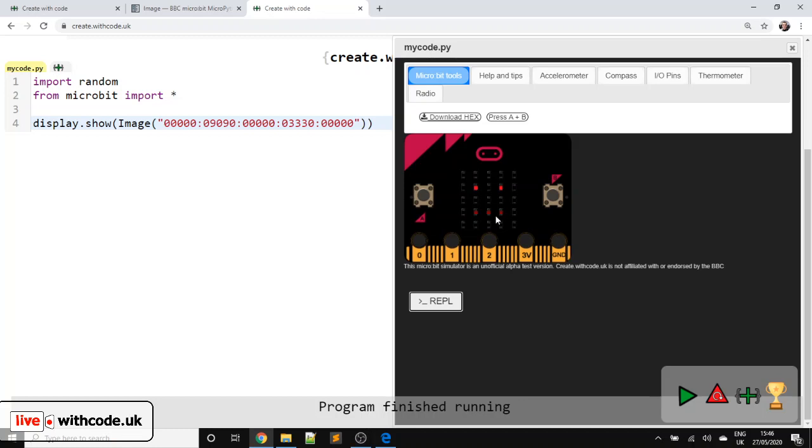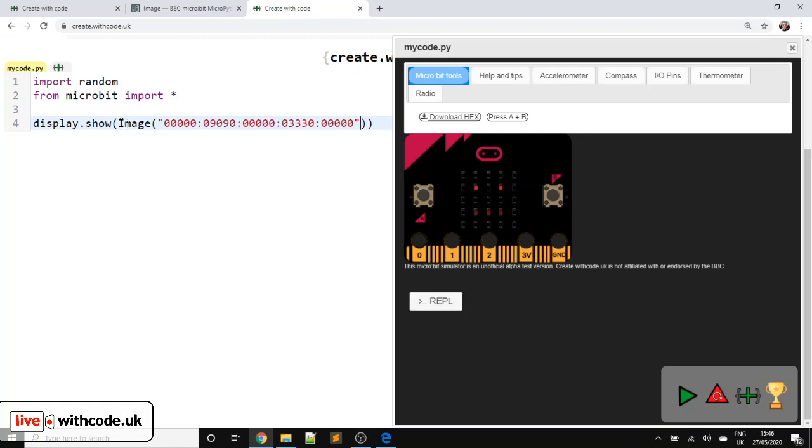And on the microbit, it will switch them on and off very quickly, but to the human eye it will look like they're dimmed a little bit. Okay, so what we want to do is choose a picture at random and then go for a little animation and then go back to our random picture.